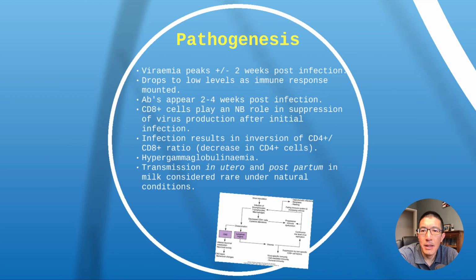FIV targets white blood cells, specifically CD4 positive lymphocytes, and like HIV results in an inversion of the CD4-CD8 ratio, resulting in a gradual destruction of the immune system. There may be a long period where an animal is asymptomatic and the virus is difficult to detect in the bloodstream. Antibodies are produced to these viral proteins, but they are insufficient to clear the virus. The continuous presence of antibodies forms the basis for detection assays for FIV.